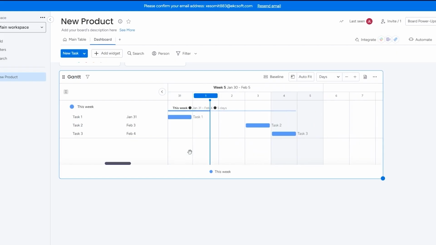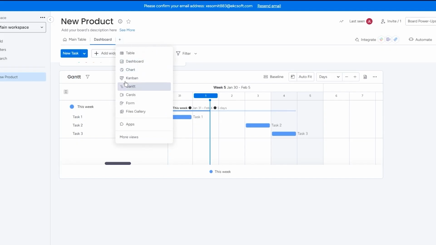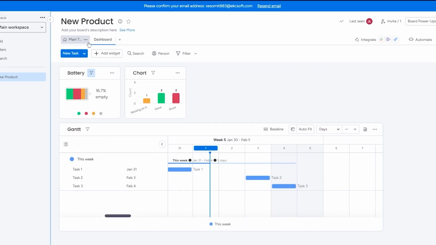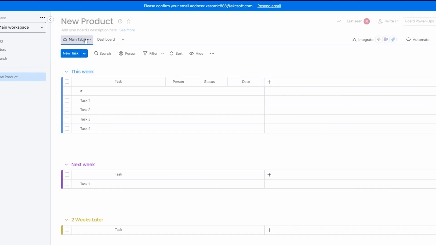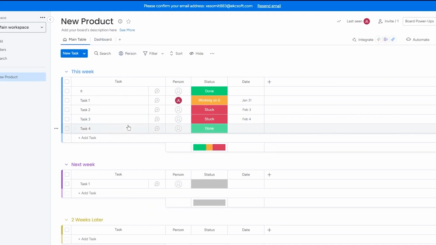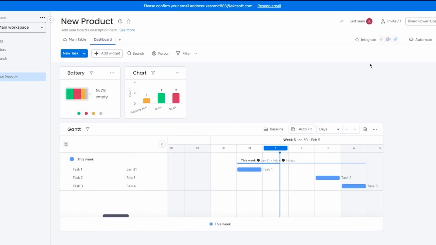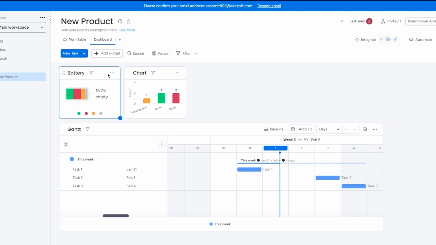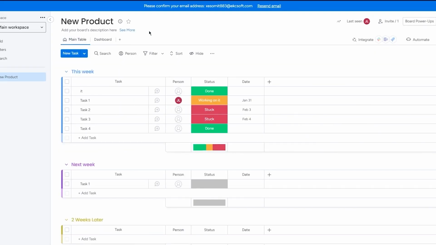Now, you're probably wondering, we already have a Gantt chart view, and we also have a chart view. Why do we need the dashboard view? They call this the dashboard because it's an easier, accessible, small way to check your main table view. Let's say you're stuck on main table, you quickly go to dashboard, you scroll down to your Gantt chart, and you're like, oh yeah, that looks good. Then you come up here, you can see your chart and battery view at the same time, and then go back to your main table. So it's just an easier and quicker way to view your stats and stuff like that.